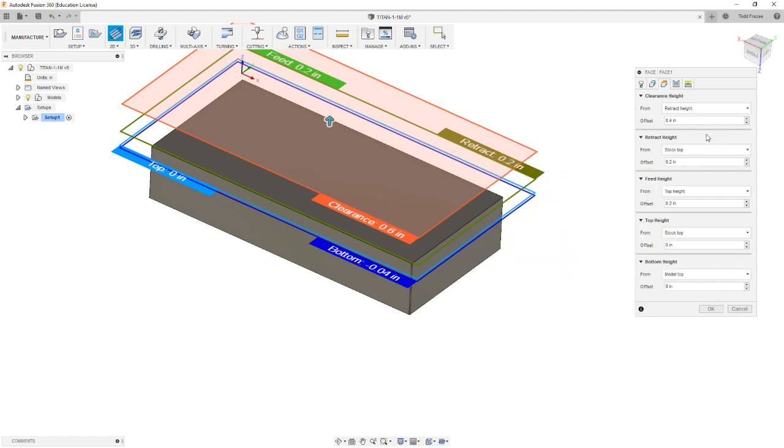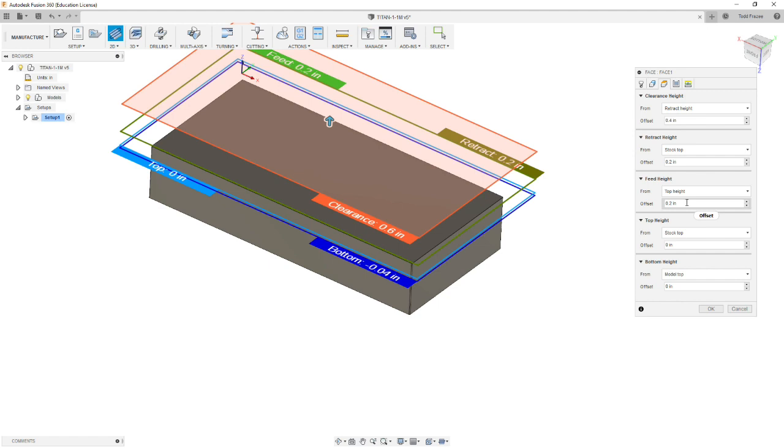That way, when you're not changing tools, it keeps it closer to the part, moves faster, and especially in drilling cycles, where you're moving around a lot, it keeps it close to the part. If you had something you needed to avoid, you might need to bump that number up. The feed height, similar to the retract height, is usually about the same.